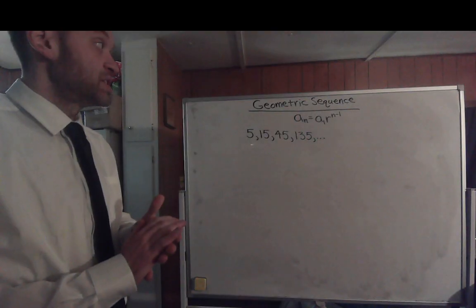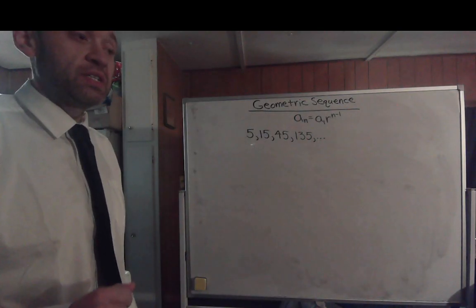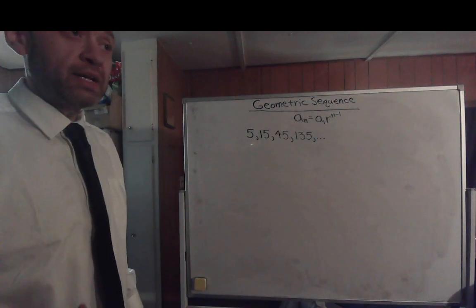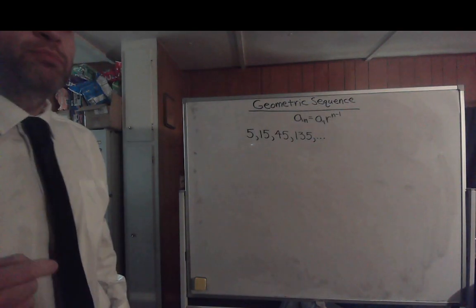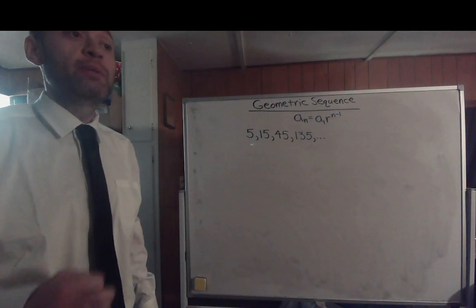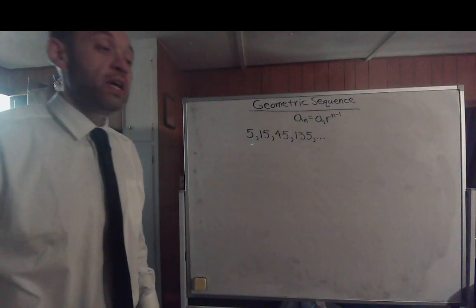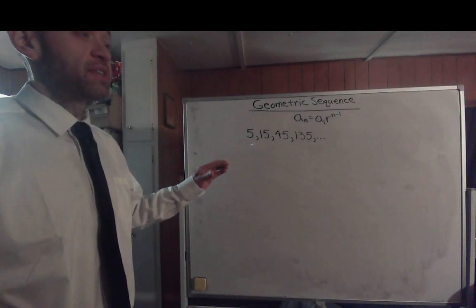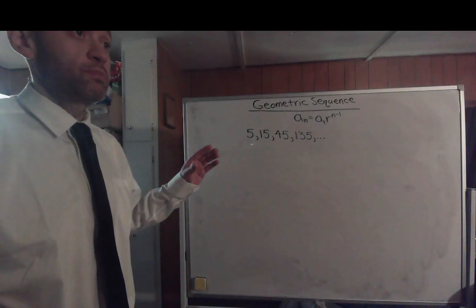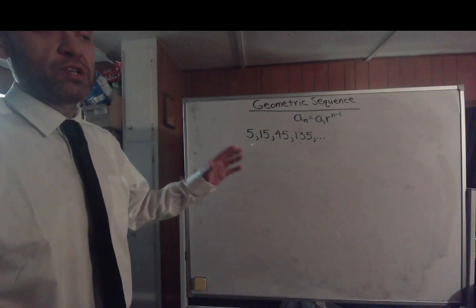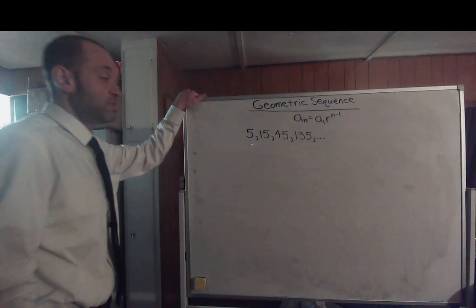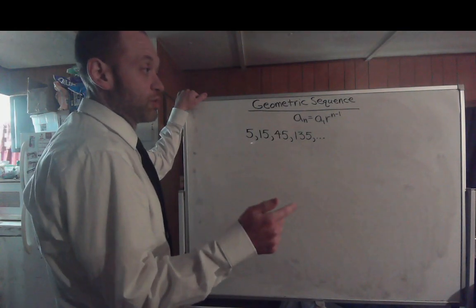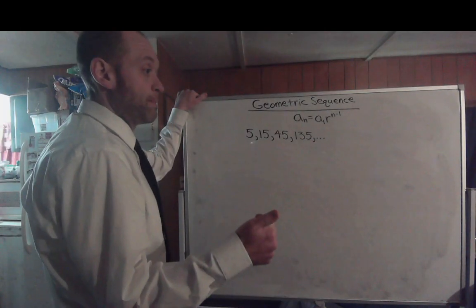So today we are going to talk about geometric sequences. The past couple lessons were devoted to arithmetic sequences and series, where you have a common difference between terms. Geometric sequences differ in the fact that there's a common ratio between terms. Instead of adding numbers between terms and having that same common difference, in a geometric sequence you have the same common multiple between each term, such as a common ratio.